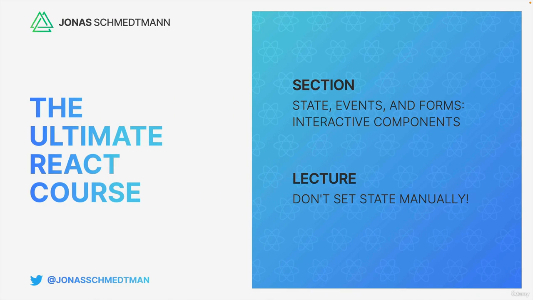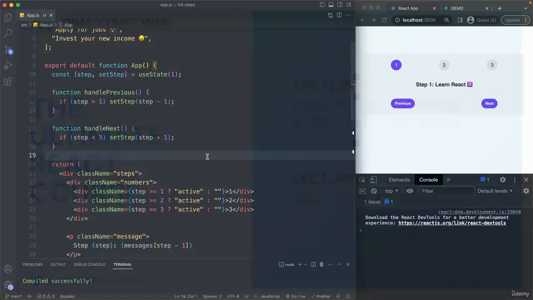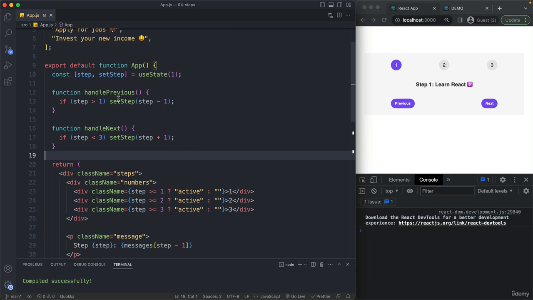By the end of the last lecture, I said that we should only update state using the setter function. But don't just trust me on that. So instead, let's actually explore this and break React, just to see what happens when we try to update state manually. Right now we have this step state defined as a const variable, and so we would not be able to even change it. So let's change this to a let, and so then we can actually break this.